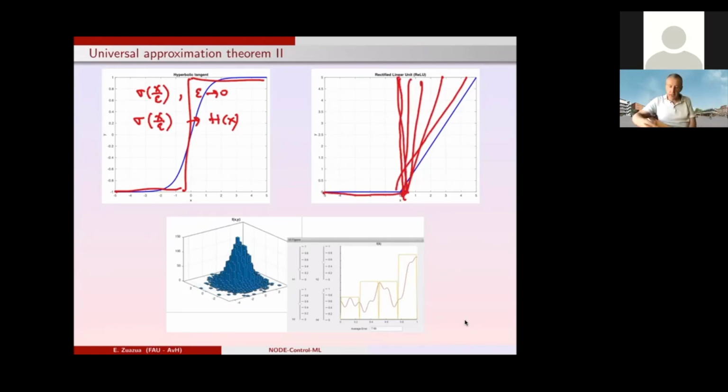But you see, this function is also interesting, right? And we will analyze this in more detail later, right? Because even this function that is simply 0 to the left and nothing to the right could be useful, right? Because it allows you to divide the space into two pieces and treat one and the other very differently, right?